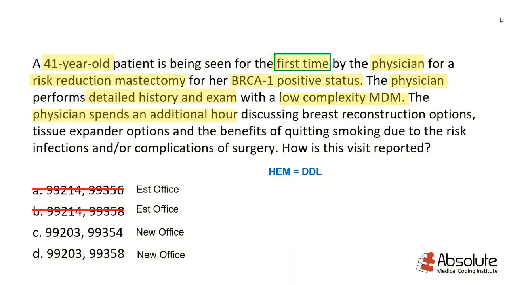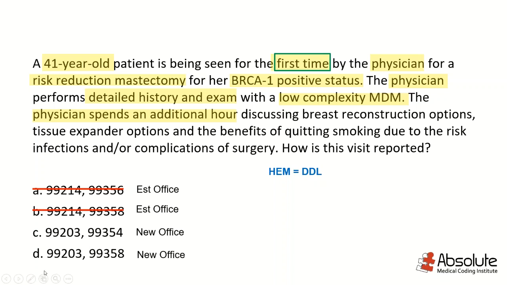And if at first that time seems to go by too quickly for you, keep coming to group study. That's what this practice is for. You'll see over time you're going to improve that. And we're going to show you little tips on how to improve that time as well. And this is one of them. We can eliminate this right off the bat, because we know based off our keyword, this was the patient's first time visit. So therefore they're not established and we're not going to use those established codes.